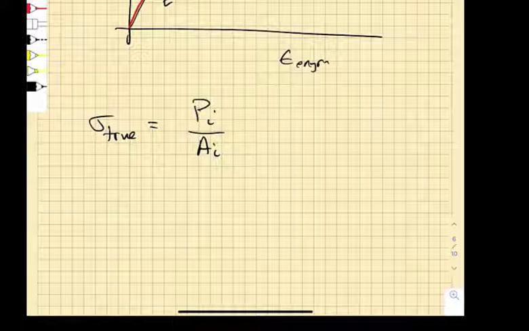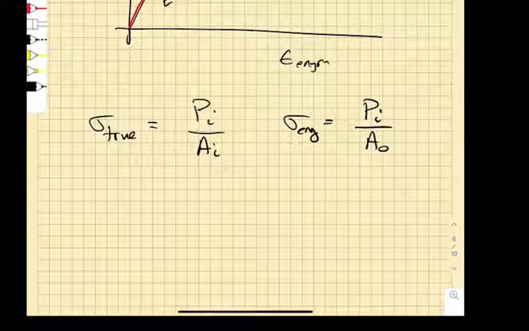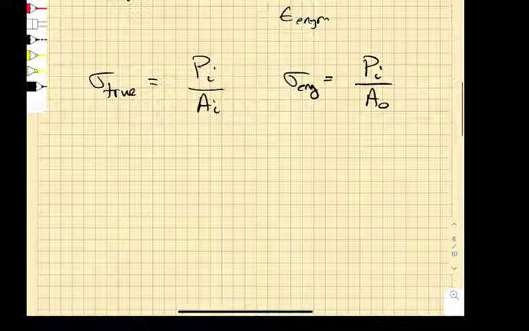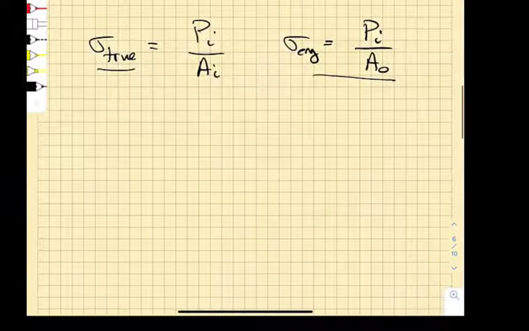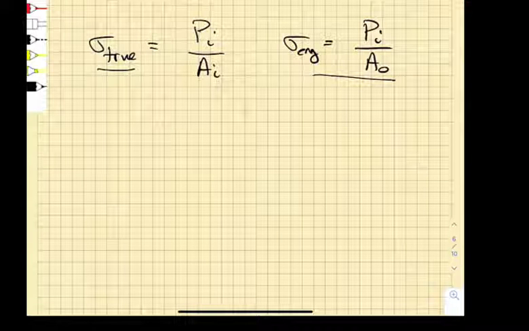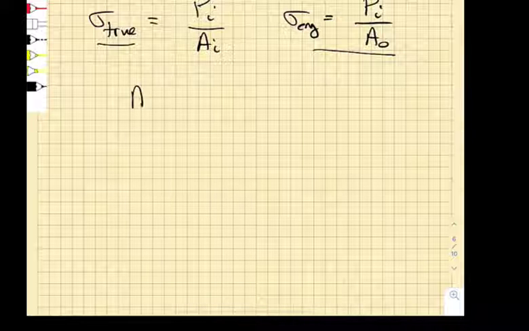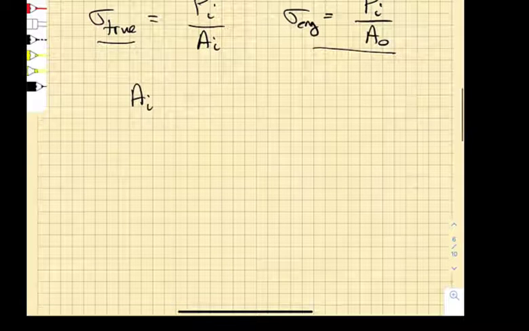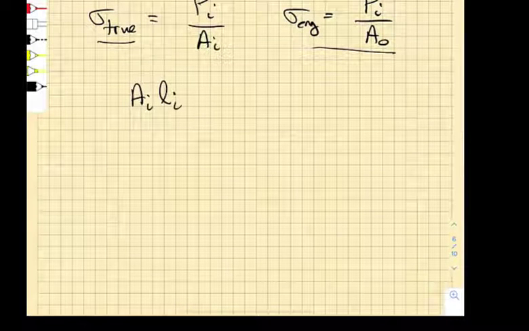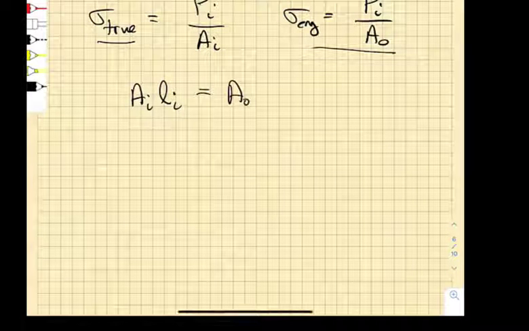What was the engineering stress? The engineering stress is equal to the instantaneous load by the initial cross-sectional area. So how are we going to relate these two? Well, what we realize is that beyond yield, as long as voids aren't showing up, then we're going to have a constant volume process. So the instantaneous area times the instantaneous gauge length is going to be equal to the original area times the original gauge length.